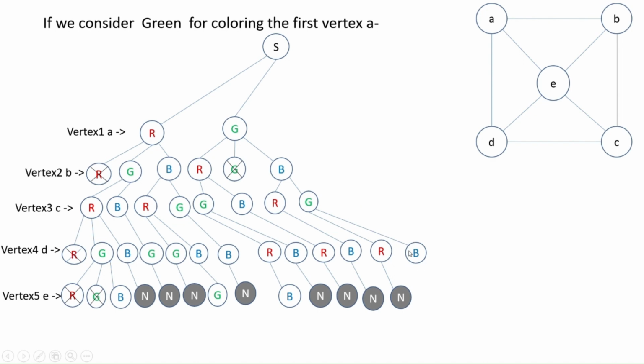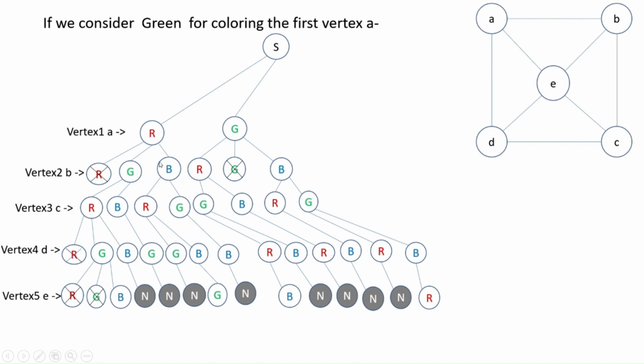So here we can clearly see that only two colors are enough to color these four vertices, right? So we have another unique color that is used to color this fifth vertex, which is red, right? Yes. So we can use this unique color to color this fifth vertex. Here we got another solution. We can see that green, blue, green, blue and red. So in this way also we can color this graph by considering the first vertex with green.